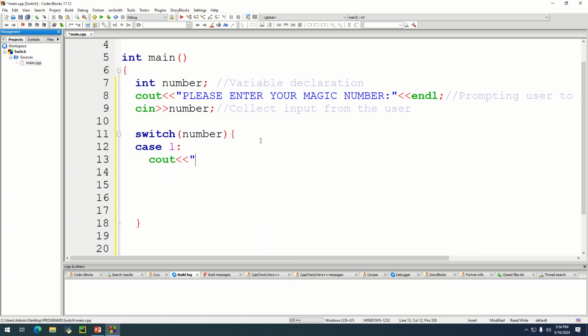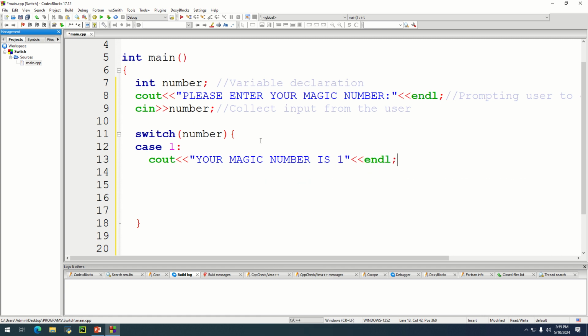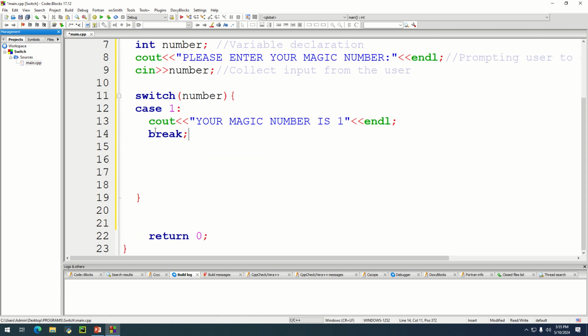The system should print out something like your magic number is 1. So we're just printing out this to let the user know that the magic number that he or she entered is 1. As simple as this. So we're going to have break. Now I'll explain to you what this means as we move on. All right, so this is for case 1.